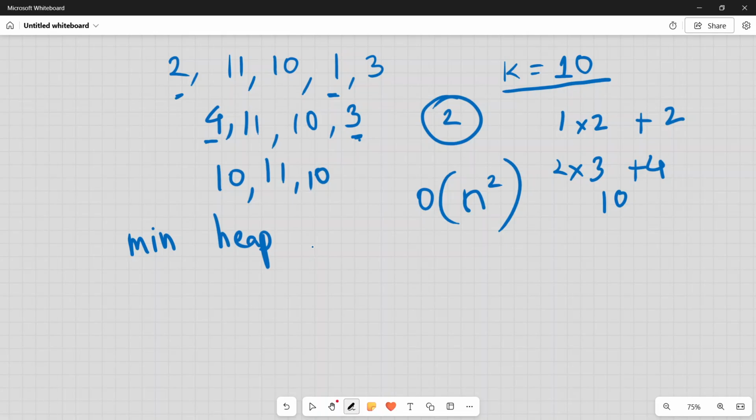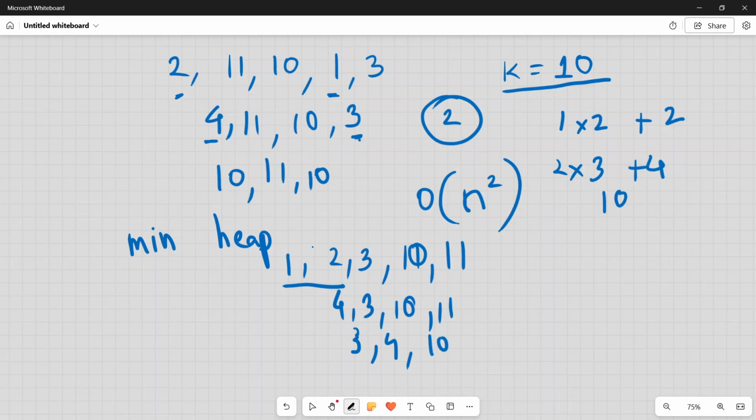We can push the numbers so they will be kept in a sorted order like 1, 2, 3, 10, and 11. So we take out the top two numbers, we calculate, and we already know the result will be 4. So once we push 4, it will be 4, 3, 10, 11. Because it is a heap, it will auto shift up or shift down, and the heap will become 3, 4, 10, 11.